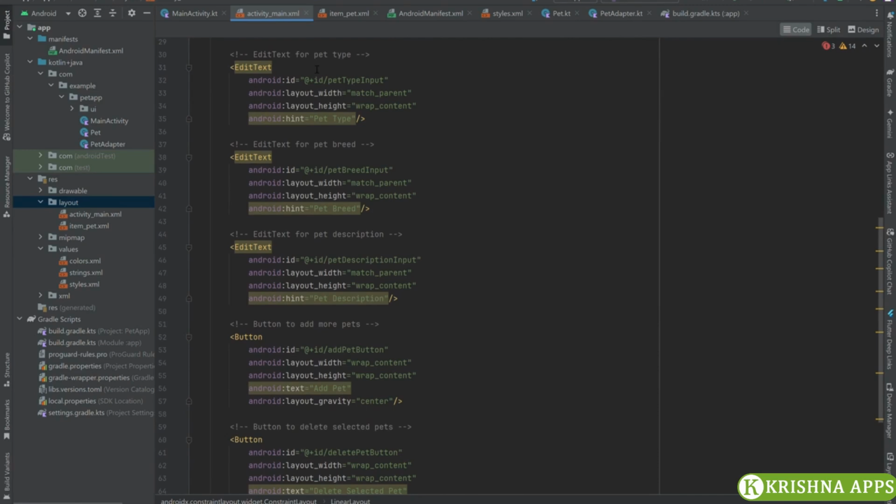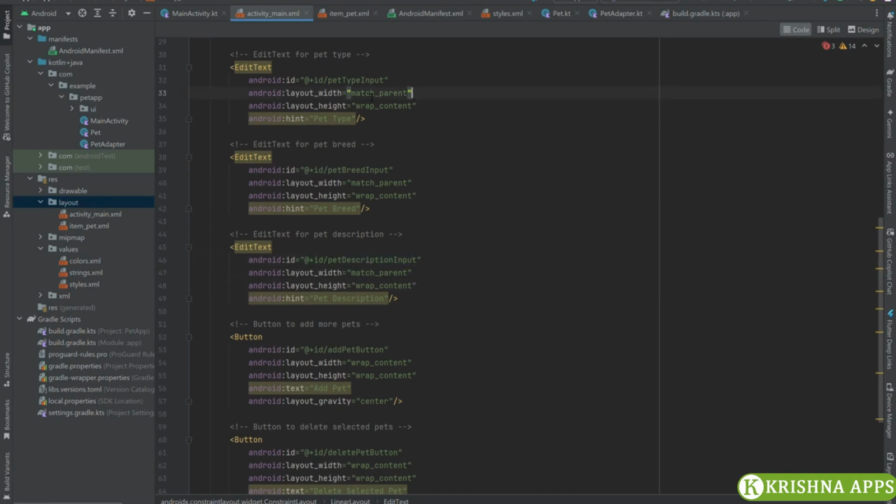Next, we have the edit text. And as you can see, we have the edit text for all three: pet type, pet breed, and pet description. First, we define an edit text, which is a user interface element for entering and modifying text. Next, we assign an ID to the edit text that can be referenced in the code: pet type input ID, pet breed input ID, pet description input ID, as you can see.